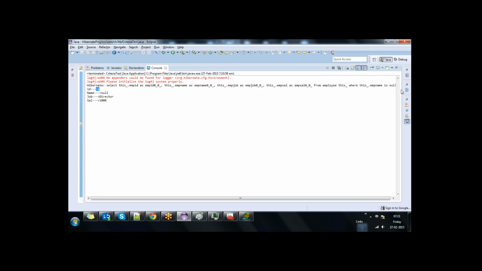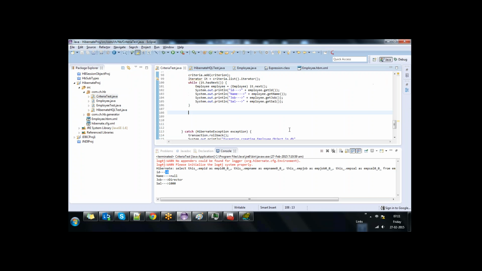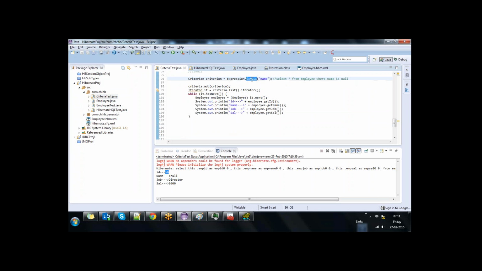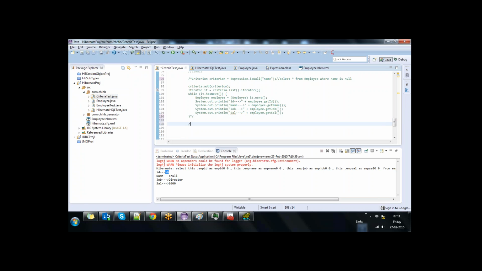From an interview point of view, people will ask what will happen if I write code like this isNull, and what SQL query it will generate internally. You should not just explain, you should write down the code like this. For that you should practice, listen to the class, and do assignments. Correct me if I am wrong.